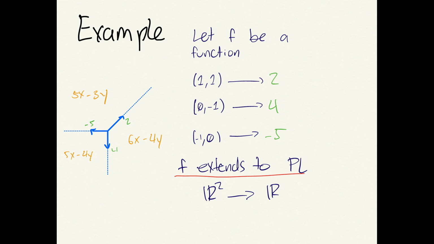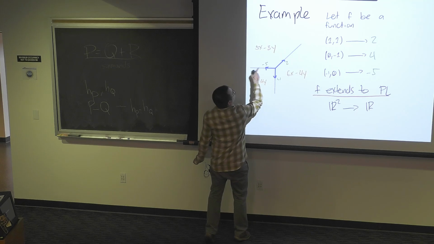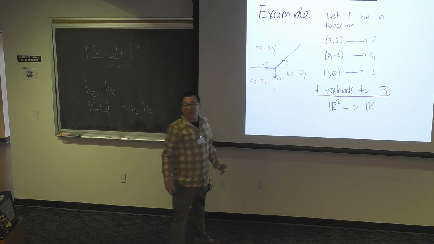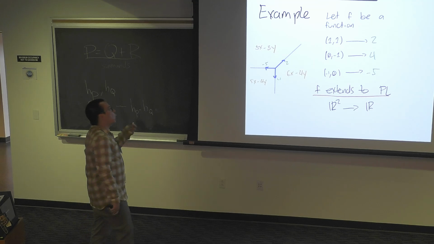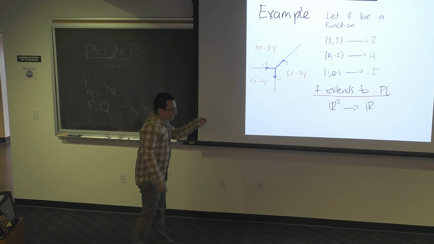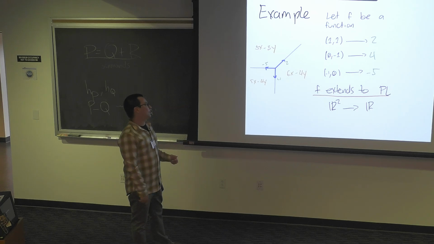Maybe it's this formula for the xy here, or this formula for the xy here, and I have to be careful that they agree on this line, and there is a different linear function here, and these two agree on this line, and these two agree on this line. So a piecewise linear functional has a lot of information. I will need to give you one linear function per cone.